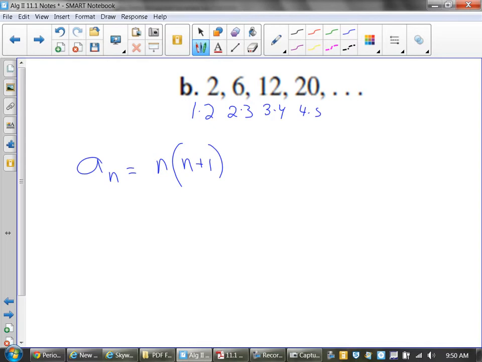Okay? Again, think about what's going on here. If your first term is 1, that means it's 1 times 1 plus 1. If it's 2, it's 2 times 2 plus 1, and so on. It's weird that you have to start to think of that, but it's completely different than anything else we've done this entire school year. I know. Okay? It takes a little getting used to.